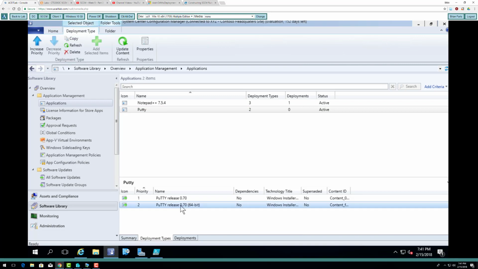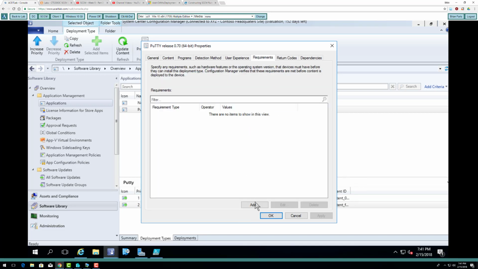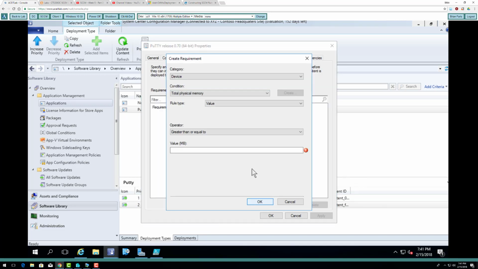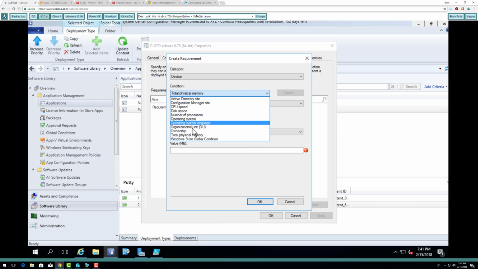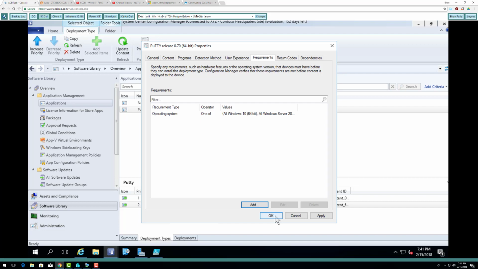Okay, there it is. There's my 64-bit. I'm going to go into it, go to requirements, and add a new rule. OS type, Windows 10, 64-bit machines, Windows Server, 64-bit. Click OK.